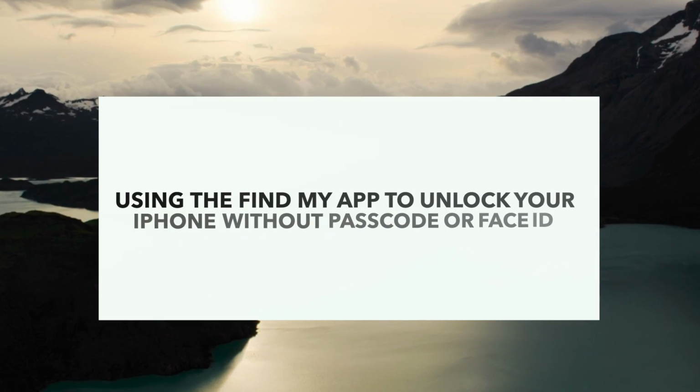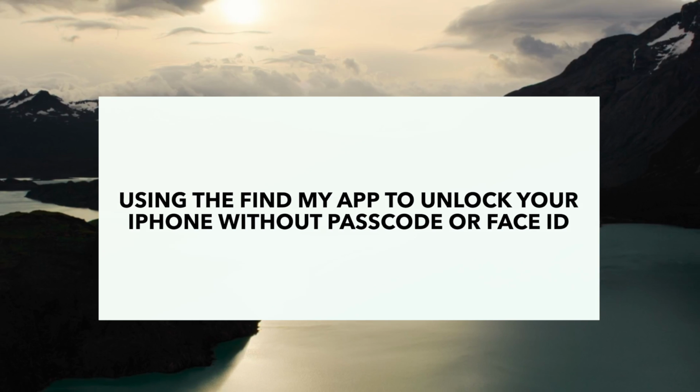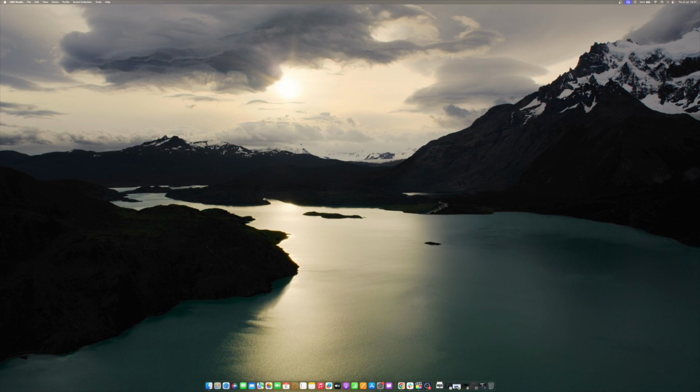If you've forgotten your iPhone passcode but the device is signed into Find My, you've got an option without needing additional software. The Find My app will allow you to unlock your iPhone without your passcode or Face ID. Bear in mind that, like most ways to bypass an iPhone passcode, this path will fully reset your device. You'll have to restore from a backup or start fresh. That being said, here's how to unlock your iPhone without the passcode with the Find My app.